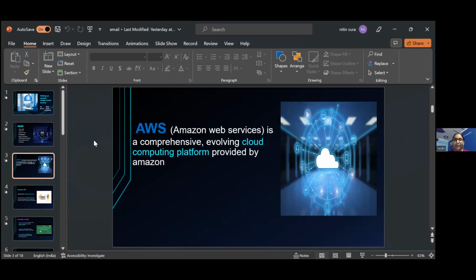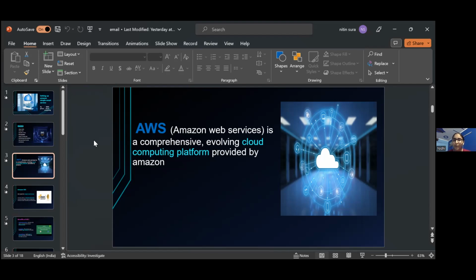So first of all, let's talk about what is AWS. AWS, in simple terms, is basically a cloud computing platform. Now, what is a cloud computing platform? You don't need to buy your own servers. A server is nothing but physical hardware where you store and retrieve your data. You would have to manage its infrastructure, scalability and security. With the cloud, you don't have to do anything.